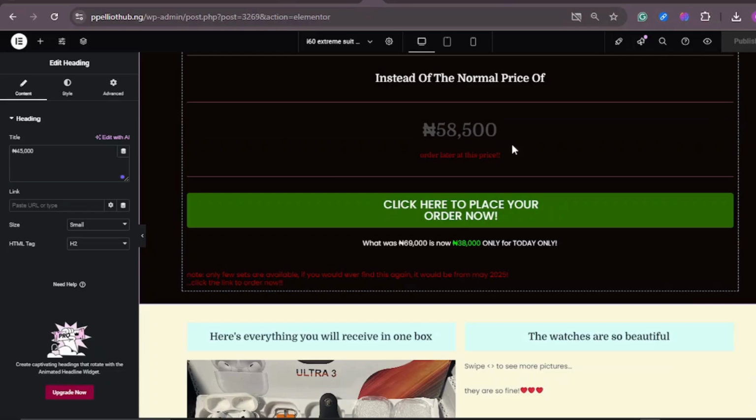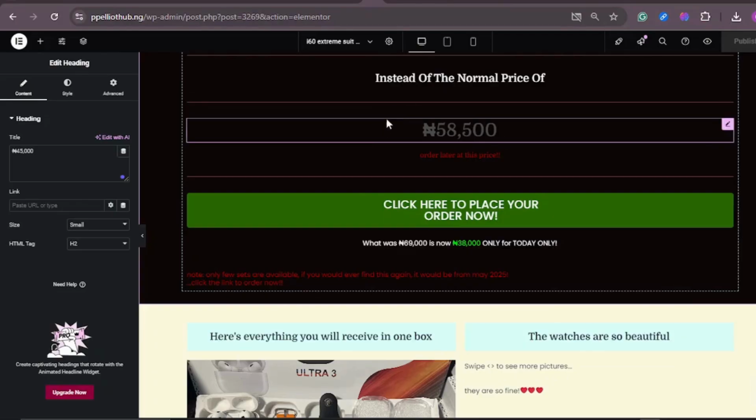Imagine if you were running this ad to your WhatsApp directly. All those 100 will come to your WhatsApp and you attend to all of them. That is going to be so tiring, right? And then at the end of the day, a lot of them will not buy. And guess what? Facebook is going to be charging you for that 100 people because they will count them as messages, people that contacted you. They don't care if those people bought or not. Their job is just to send those people to you and they will charge you.